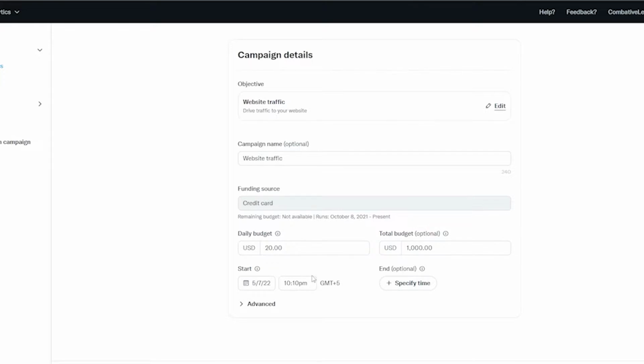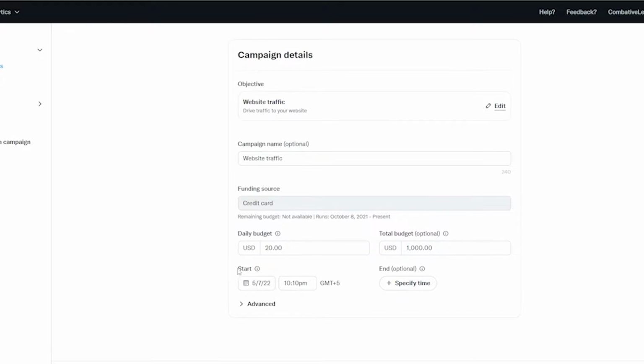Later on, you can come back to your campaign settings and change the settings depending upon what you like. If you're getting good traffic and your ad is working, then you could increase your daily budget so that even more people can view it. But if it's not working and you're getting fewer views, fewer conversions, or whatever your goal is, then you should lower your budget so that you don't spend more money than you need to, and then you can configure your own ad settings.